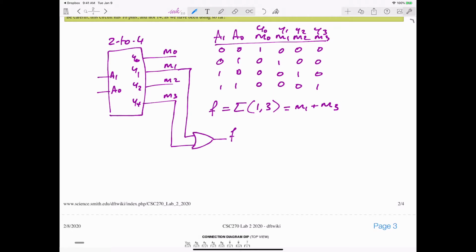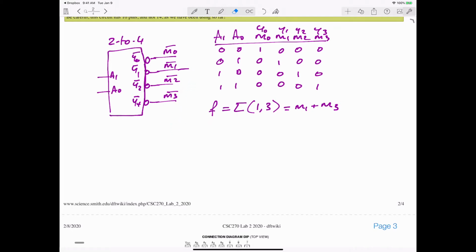All right, so let's assume that instead of that, I have a decoder that has enable and active low outputs. So I'm going to put little circles here. And we're going to say that this is Y0 bar, Y1 bar. That's a convention. We're going to put bars over the outputs to indicate that they are active low, even though the circle already indicates that. And I have minterm 0 bar, minterm 1, minterm 2, minterm 3. I should erase this because this doesn't work anymore.